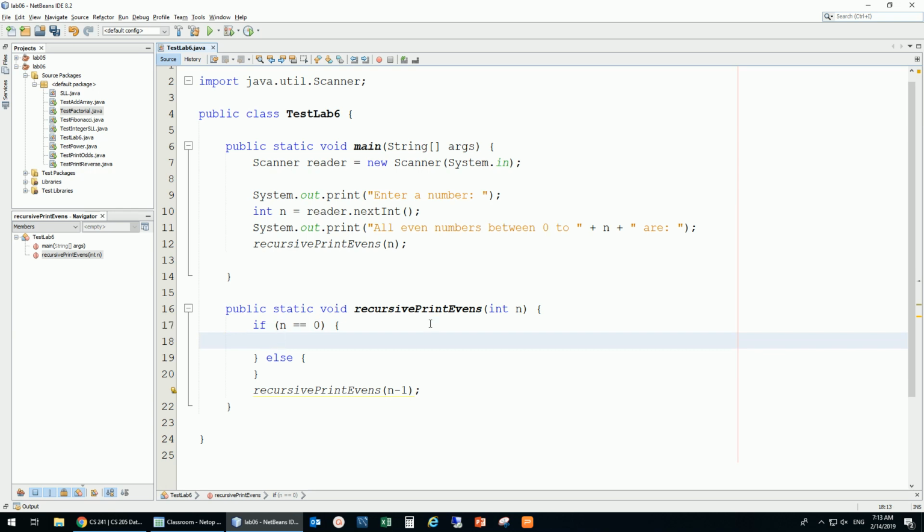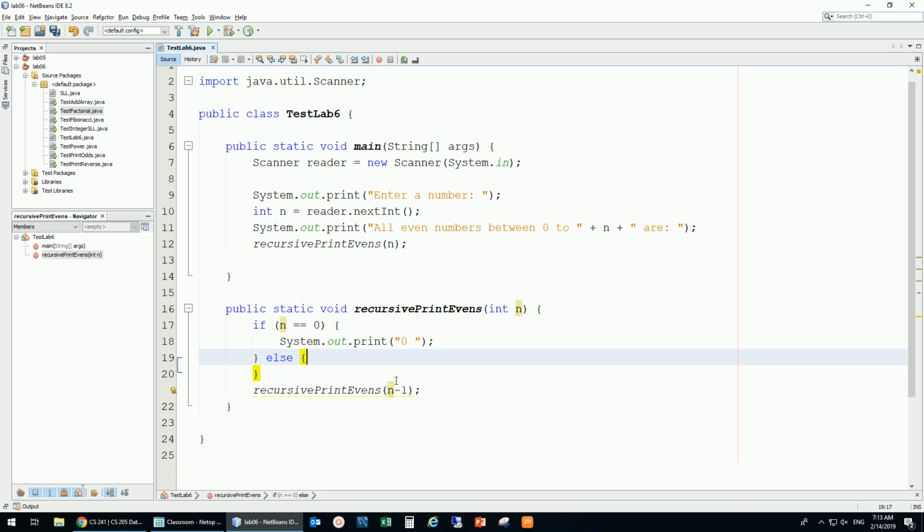So now when you do something like this, I'm going down to the minimum. This anchor, the exit point here, is where it's 0. And then when it's 0, what should I do? I'm going to print 0, and maybe put a space. Or maybe, because I know it's 0, it might be better to do just this. If I say there are no even numbers between 0 and 0, but at least 0 is an even number, right?